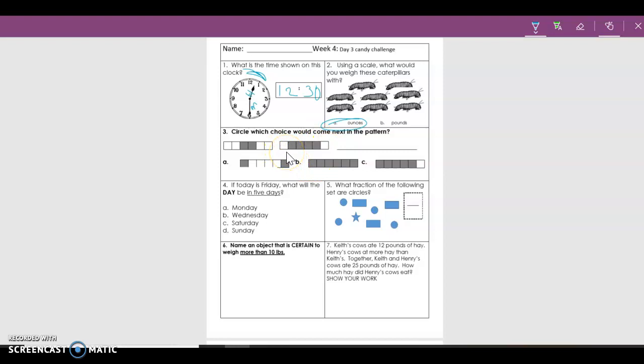So if we were to continue with this pattern, it seems like it expands out. And so the best answer would be B, because every time the next 2 blocks on the right and the left side would turn gray.